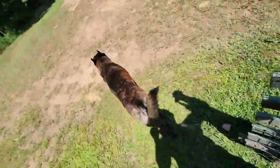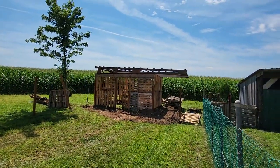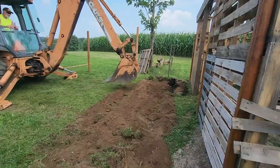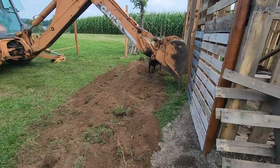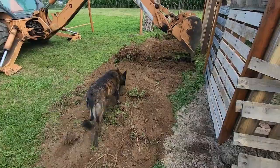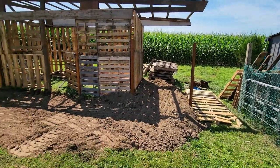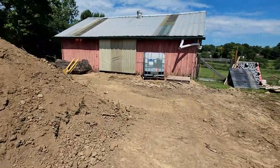Out. Good boy. I am making progress on the poultry palace, or whatever we want to call it. Don't know what we picked yet. While my dad had the backhoe out, I had him scratch me a good front here I can build a nice level porch on. And then we filled in a little bit more soil on this side for the covered run area, so it's a little bit more level. There's still a lot of work to do before I can move the turkey in though. But we also made a lot of progress back here.